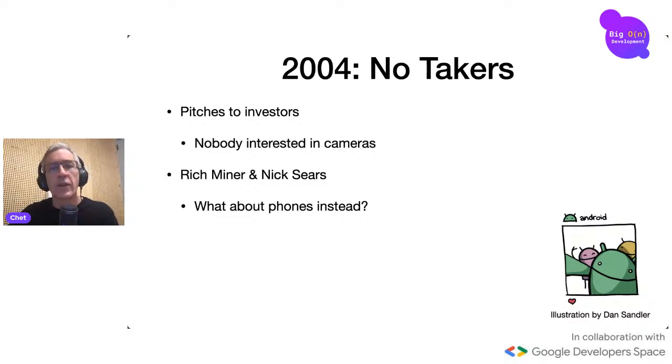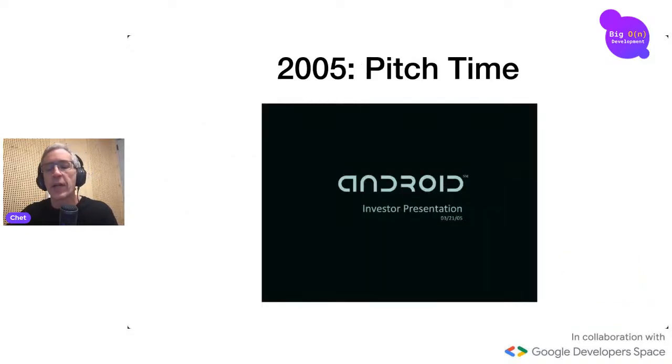And in one of his conversations with venture capitalists, he mentioned, well, what if we do phones? And all the ears perked up because now the investors were actually interested. Like maybe there's something there. Maybe there is room in the market and interest in the market for somebody to be taking a look at a smartphone platform. So Rich and Nick joined Android around that time and helped develop a business plan and this marketing pitch.